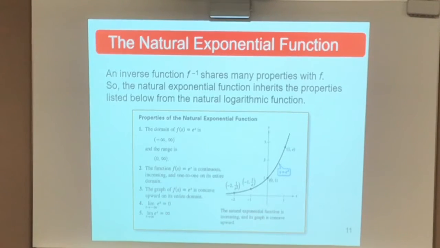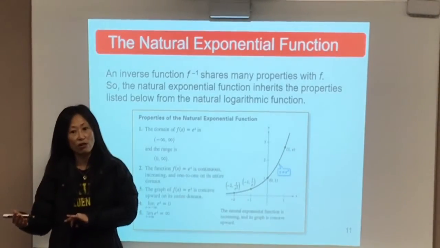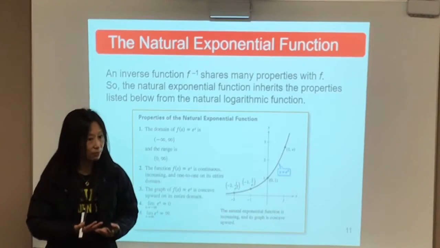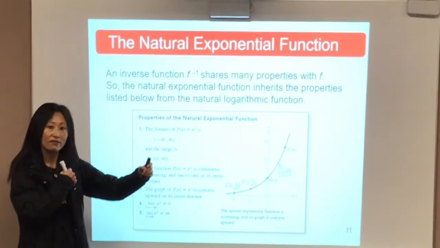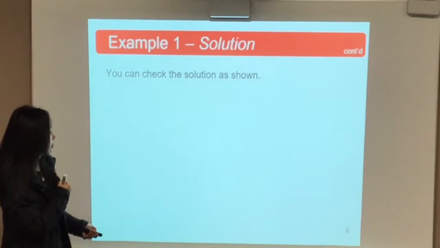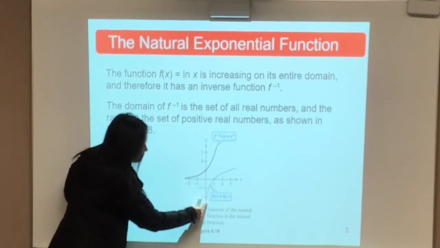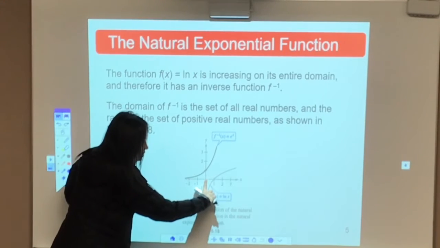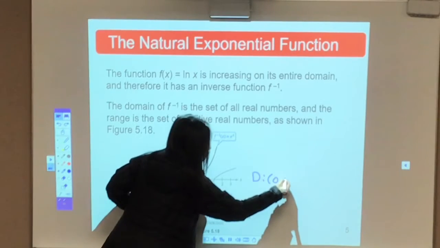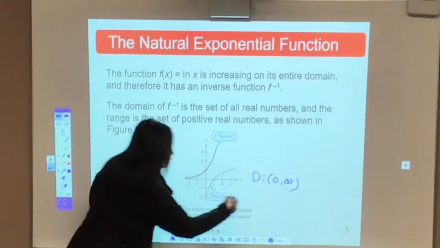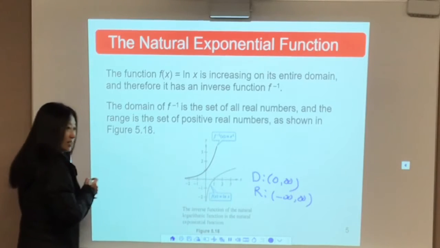All right. Because the exponential function is the inverse function of the natural log function, they have pretty much the same properties. They're continuous, but their domain and range are inverse. Look at this picture. It can show you both of them at the same time. What is the domain for natural log? Domain is 0 to infinity, 0 not included. Are you with me, class? What is my range here? Negative infinity to positive infinity, isn't it?